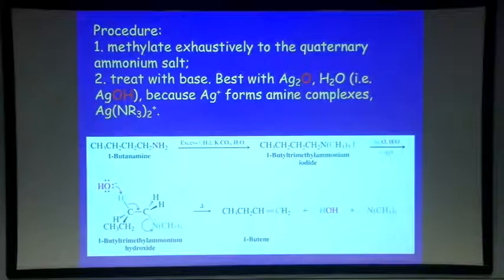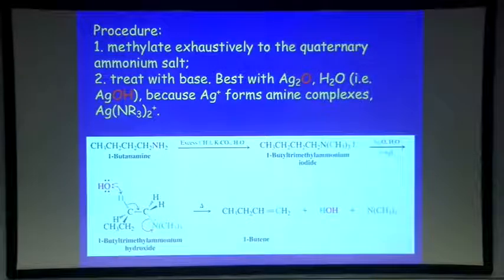And so for this case here, you can see butanamine, excess methyl iodide. You add some carbonate to mop up the HI that you're forming from this proton here and the iodide, to buffer it and prevent the pH from going too low. But that's irrelevant for you. All you need is methyl iodide, and you use excess, and that gives you the quaternary ammonium ion, and then silver oxide in water. And via this transition state, which is the classical E2 transition state, with the anti-configuration of the proton that is being ripped off and the leaving group, which means, by the way, that if you have stereocenters here, other alkyl groups, and R and S is defined, they will line up perfectly to give you a stereochemically defined double bond.